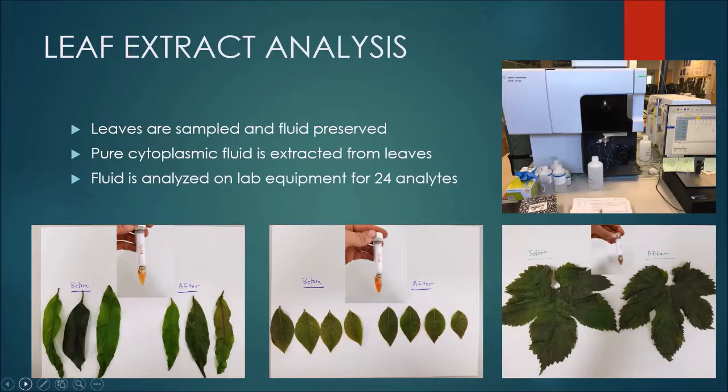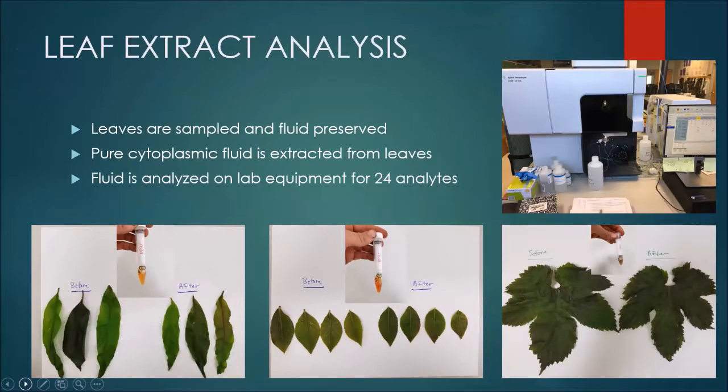So anyway, above these three photos, in the upper right-hand corner, you see our adjuvant ICP that we use to analyze the primary amount of the plant nutrients. And we do have some other pieces of lab equipment that we utilize to do the brix and the pH and some of the other analytes, the iodine, chloride. But the majority of the analytes are analyzed on the ICP.